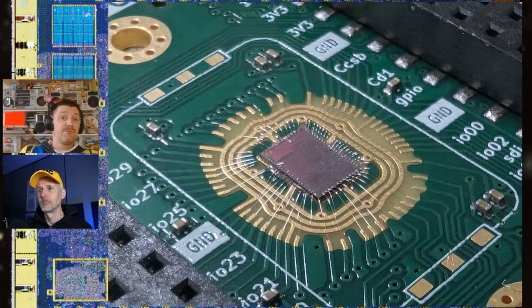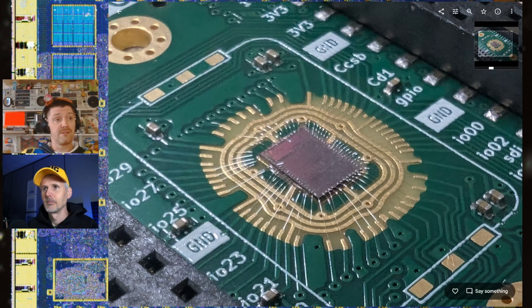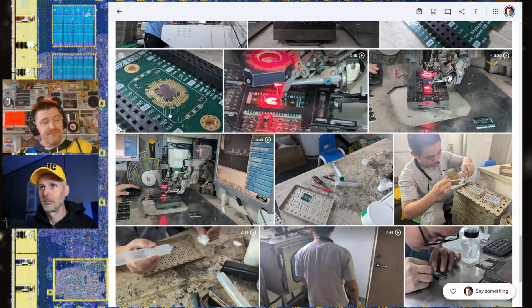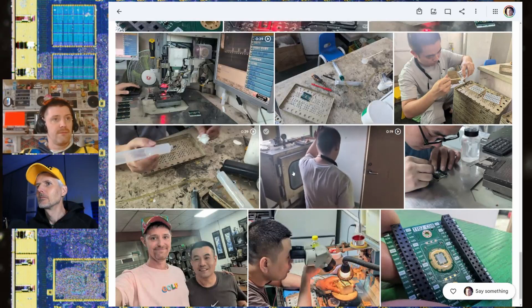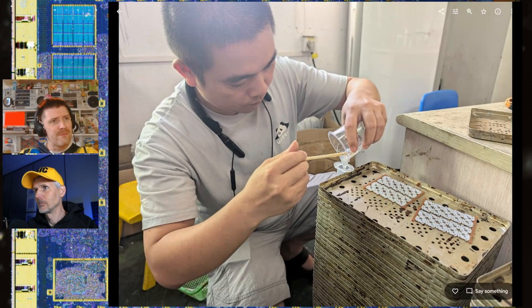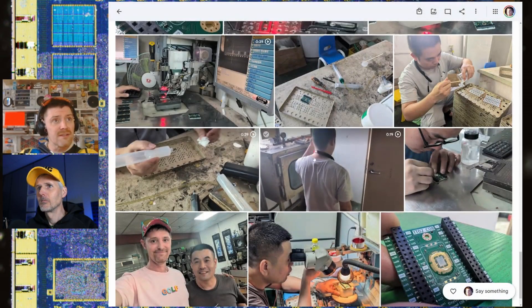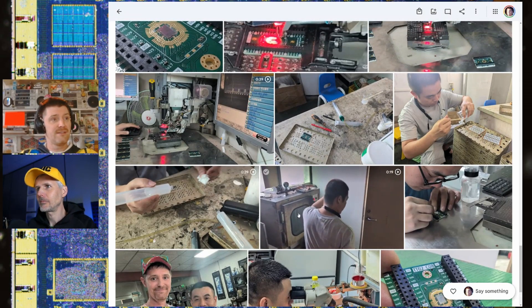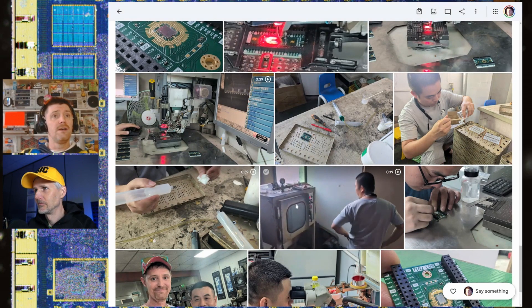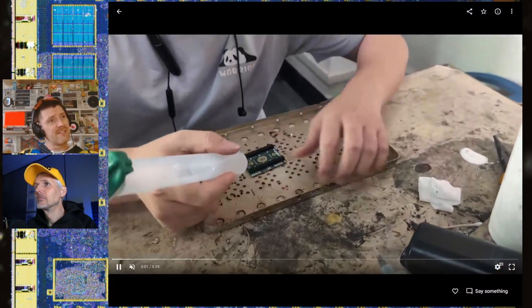Given that the yield of good bonds was fantastic, once you've got the wires bonded between the die and the PCB they're fairly fragile, so you need to protect them with encapsulant — a two-part epoxy glue. Because only a small amount was being done, this was manually applied. The technician mixed up the two-part glue, then put it in a vacuum chamber to degas it, then into a syringe. Here you can see it being applied manually with a foot pedal to pump it.